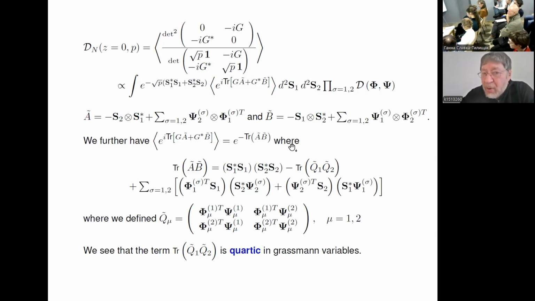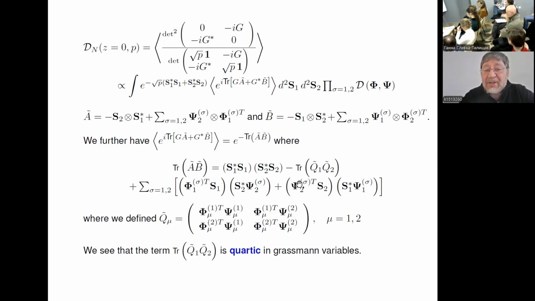And so we performed this average, but now in the next step, we'd like to do the same as we did in our previous exercise, when we considered only the simplest Choker-Melech correlator. If you remember, the idea was that we used a Hubbard-Stratonovich transformation to decouple terms which are quartic, like the ones here of this type, although they were of a much simpler form, but morally they were like the terms here. We decouple them, and after that, integration over Grassmann variables is trivial because it's just Gaussian and produces the determinant of the corresponding matrix which is used to build the quadratic form. We will use exactly the same strategy here.